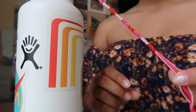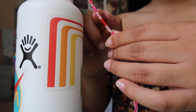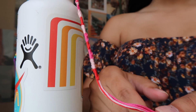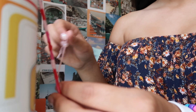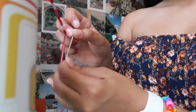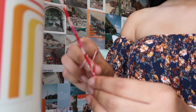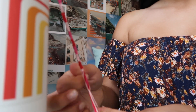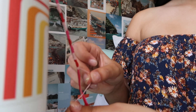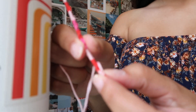Now let's get into the designs. The easiest one is the spiral. I have six strings here: magenta, light pink, and red. I already did most of it but I have to finish it off. The next color after red is light pink, so I grab the light pink individually, make a 'p' shape, grab the individual string underneath, pull through, and pull all the way up. I keep doing that until I have lots of pink joined together to form a defined color section, then move on to the next color.